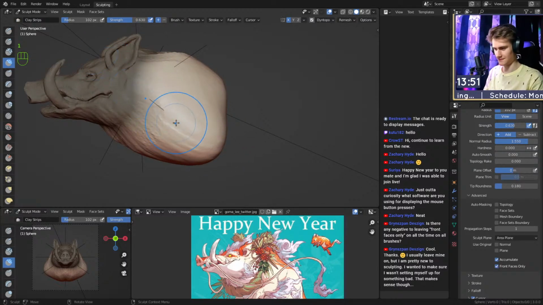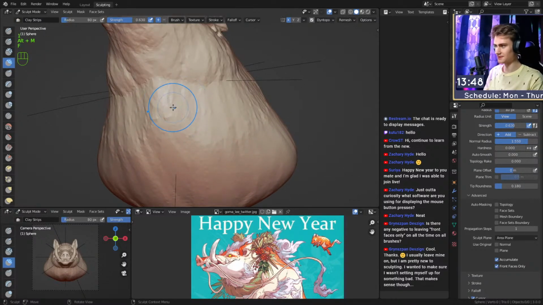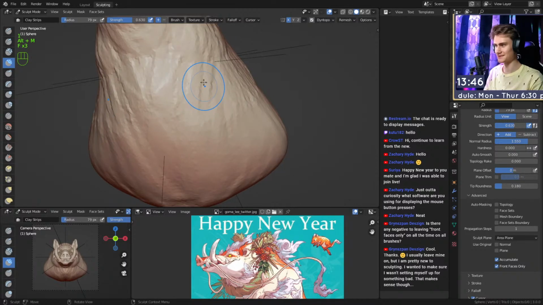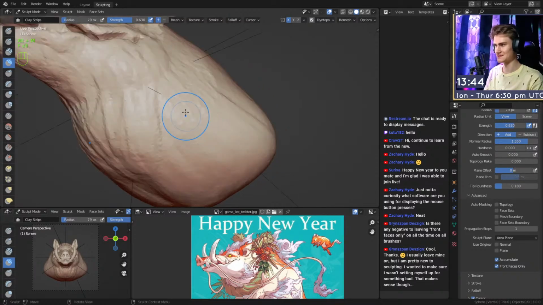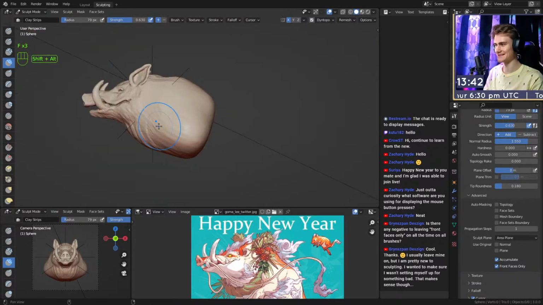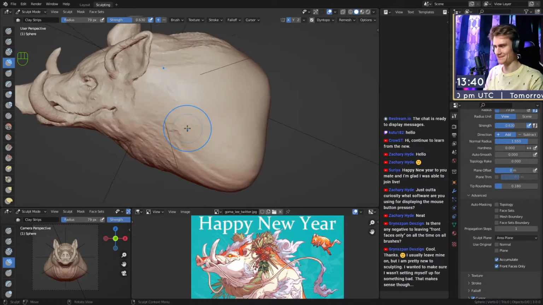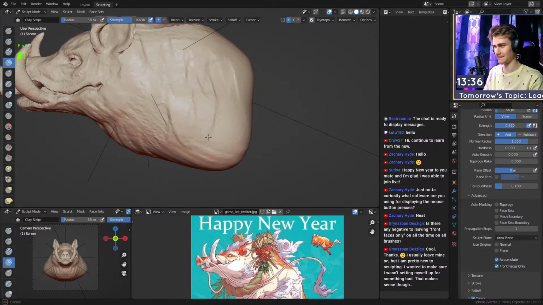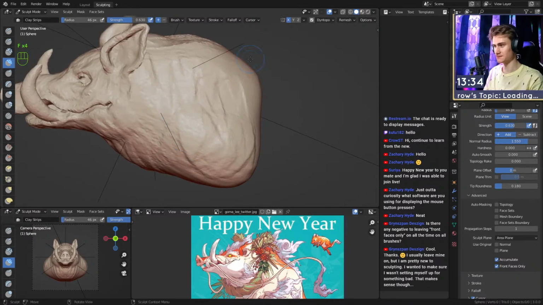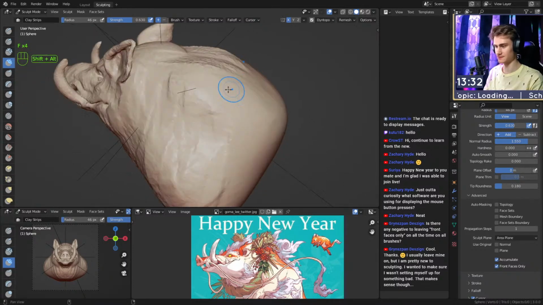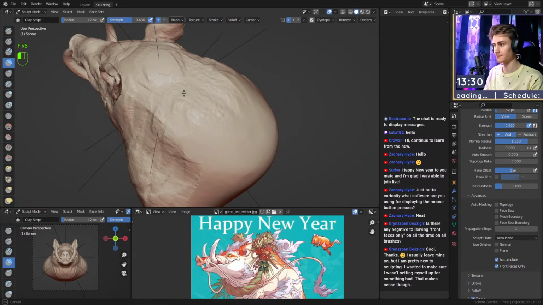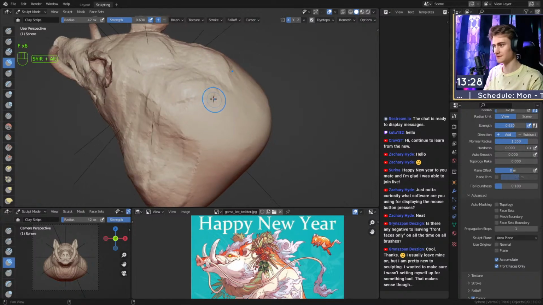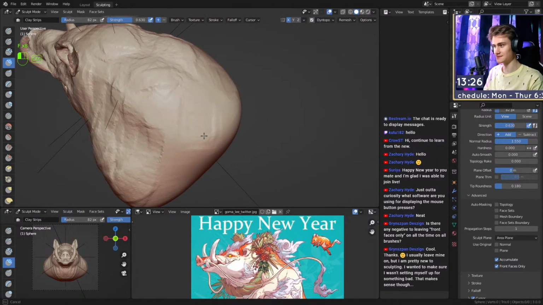Okay. Let's add a little bit more neck here. The neck needs to be bigger. He can eat a lot, so he needs a big entrance. I don't want to care too much about the back here, because we're going to remove it at the end anyway. So I'm just going to give it some more love, and then we can go to the front again, add some more hair.